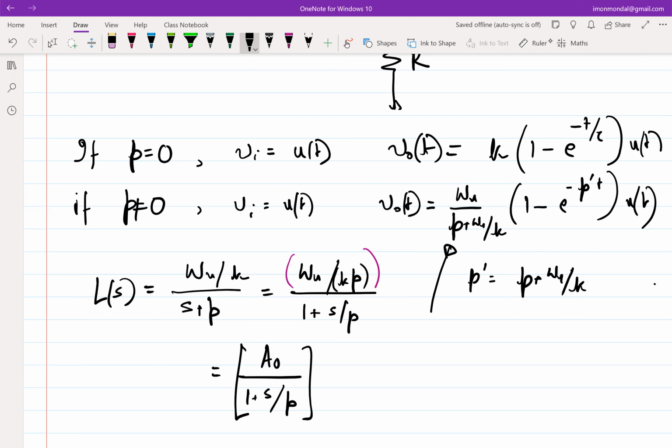the UGB of the loop, that is omega u loop, is equal to the minus 3 dB bandwidth of the closed loop system. That's what it turns out to be. It checks out from the maths, but it also checks out from the intuitive argument, because the breakpoint of your closed loop system is omega u over K, or omega u loop, because the feedback works below this and doesn't work above this. This statement is fundamentally true, that for a first order system, the UGB of your loop translates to the 3 dB bandwidth of your closed loop system.